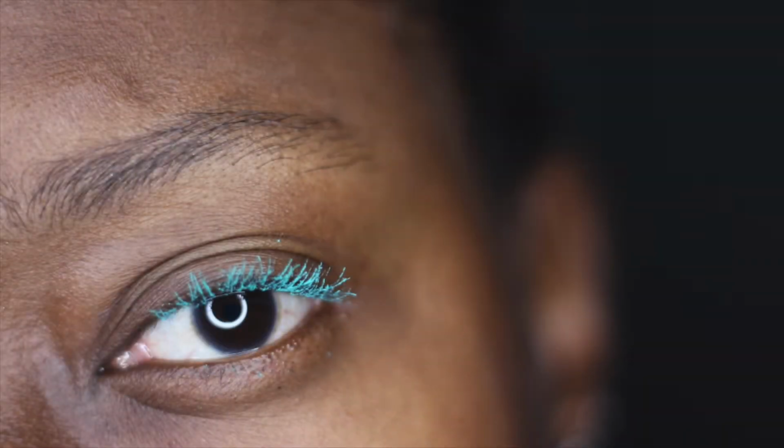Definitely one of my favorite of the bunch. This is teal, and it shows up really well on the skin, especially if you have darker skin. Loved this color, loved how it looked against my lashes, and this one and the blue one and the lavender one are my favorites. Now again, I only wear these colors, and those are the 5 colors that I have. I only wear these colors for the color and not for the volume.